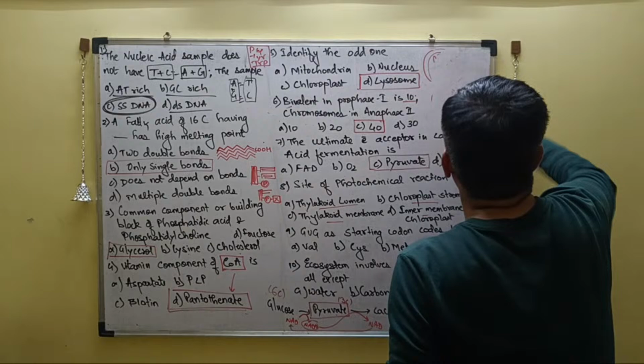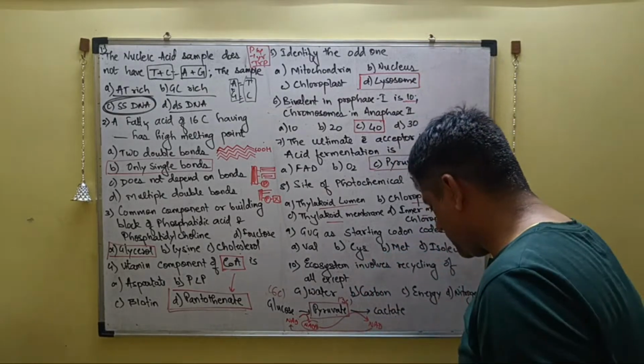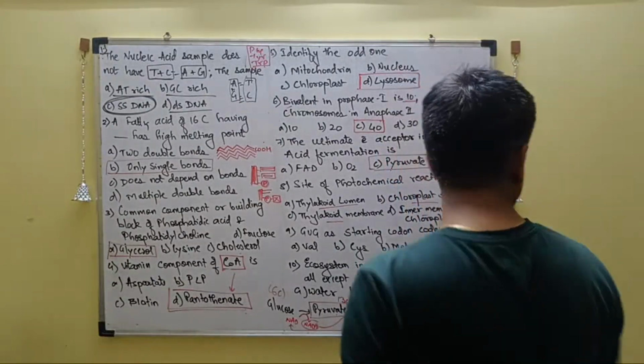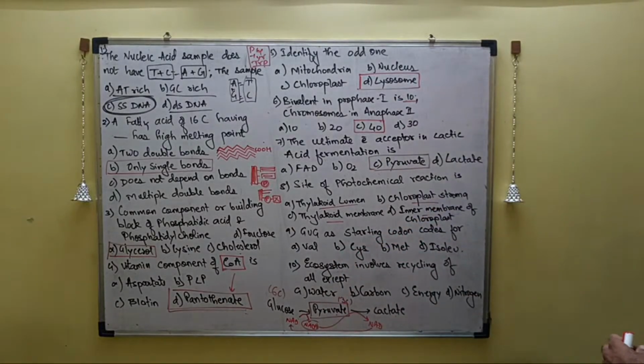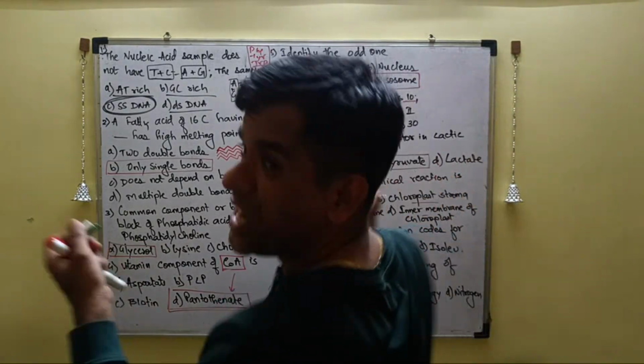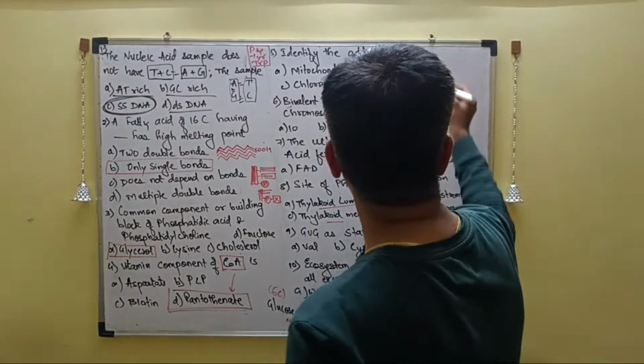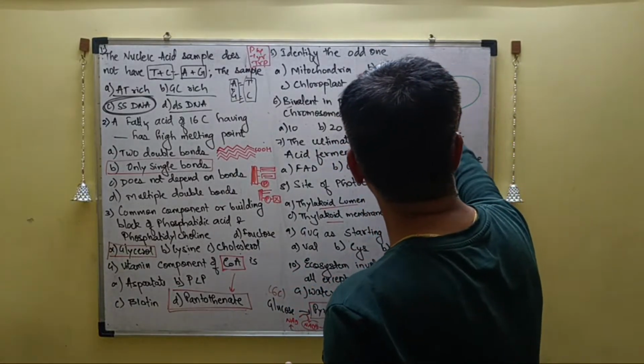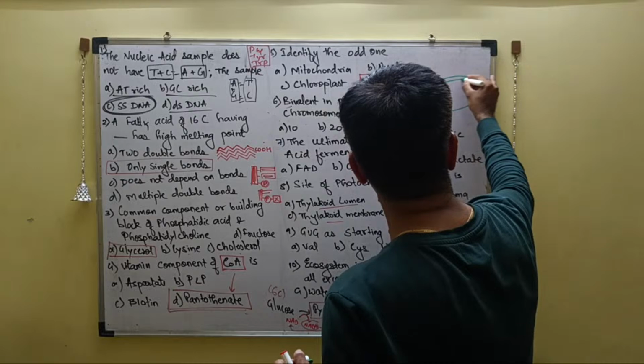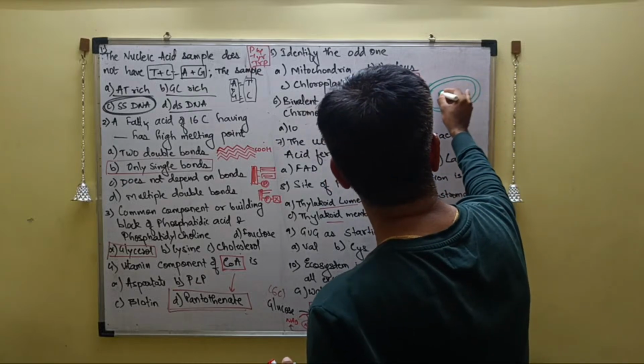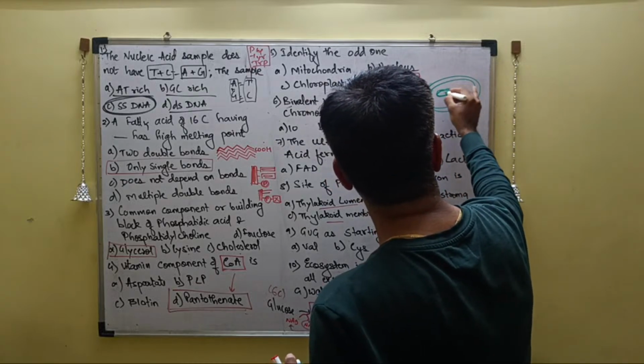So if we are talking about a typical chloroplast, they are talking about the light reaction. So chloroplast should be green, right? Let me check if the green marker is working. So you'll have the feel of that chloroplast. So you have a chloroplast here, right? So this is the outer membrane, this is the inner membrane, and this is the thylakoid membrane.